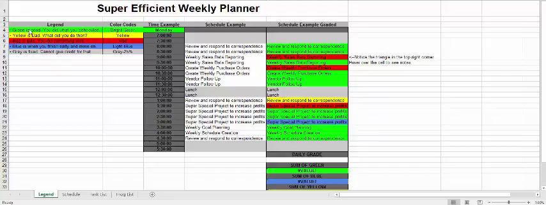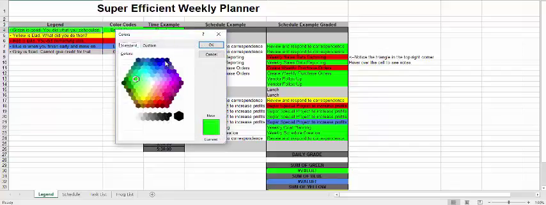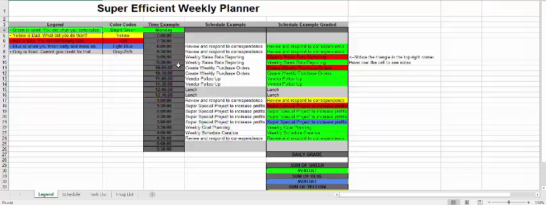So what you need to do is go click on this tab right here where it says green is good. You need to go up to your paint bucket and see where the little arrow is on your paint bucket. You need to go ahead and click on that arrow, and you probably don't have any recent colors that correspond to the colors that are in here. What you need to do is go down to where it says More Colors. When you click on More Colors, this will pop up with a specific color already oriented on there, which has a specific code that you need for that. You then click on OK, and that will populate into your Recent Colors.